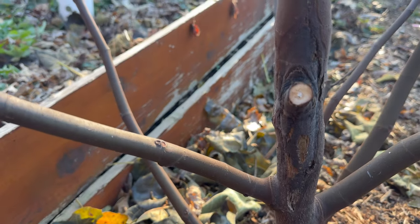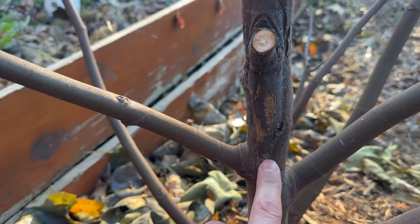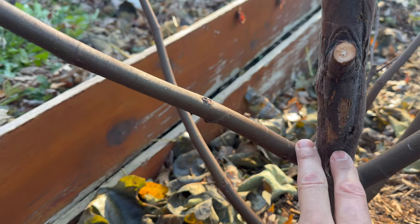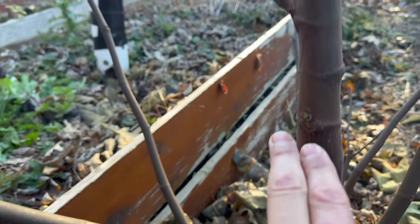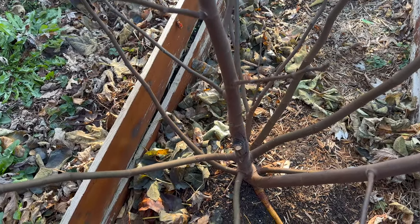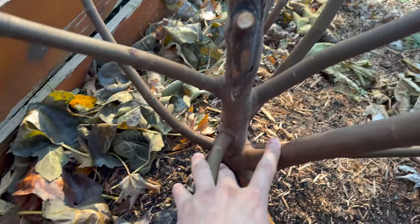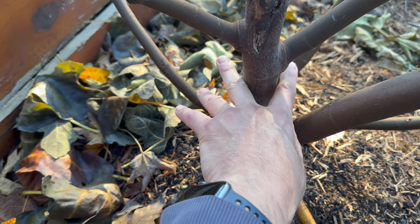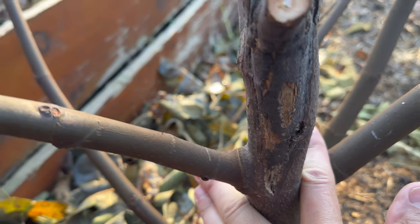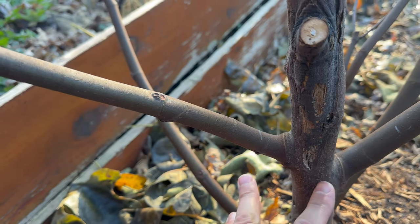Okay, so look at this damage right here. Don't know what caused that, but it kind of had this little... I cut this right here and it kind of healed itself around, and this is one of the main straight-up trunks here. It's got two here, but it's got a lot of other trunks. What I'm gonna do is cut it right here and just get rid of this issue and not have it next year. So that's where I'm gonna cut it right there.